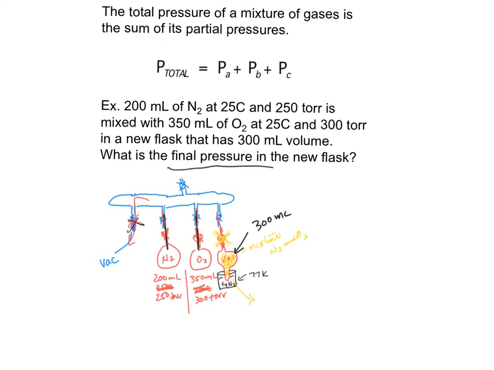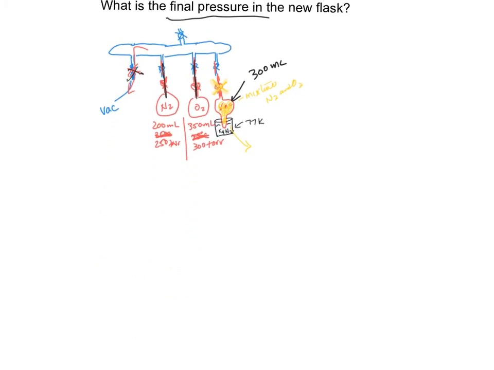So then you're going to say P1V1, that gas came over here. P2 is what we're going to solve for, times V2. Then you do the same thing for the oxygen. So P1V1, those are the moles that you're carrying over here. And then that's equal to P2V2. This is the same V2, right? They're both in the same volume. So you solve for P2 for the O2 and then add them up. So that's what we're going to do here.